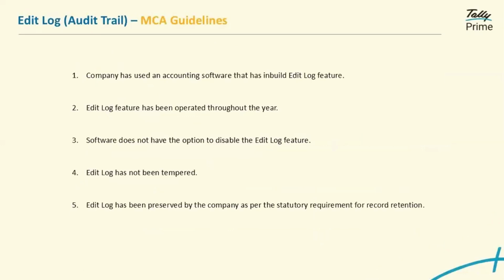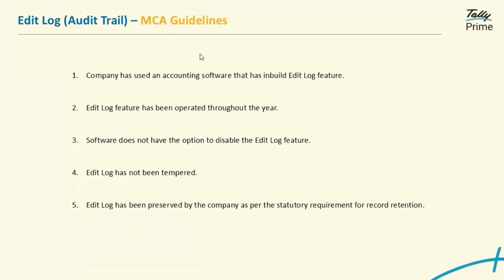So what it is telling is, companies should have the accounting software with inbuilt edit log feature. Edit log should be operated throughout the year. The software should not have any option to disable the feature. Edit log should not be tampered with. Edit log should be preserved by the company for future statutory record. Now, all these requirements of MCA are directly fulfilled by the Tally edit log feature.